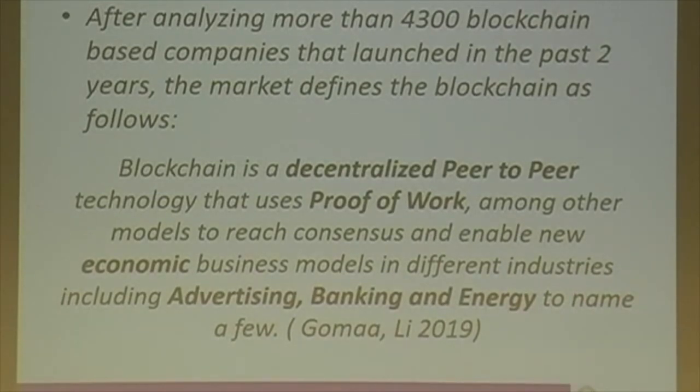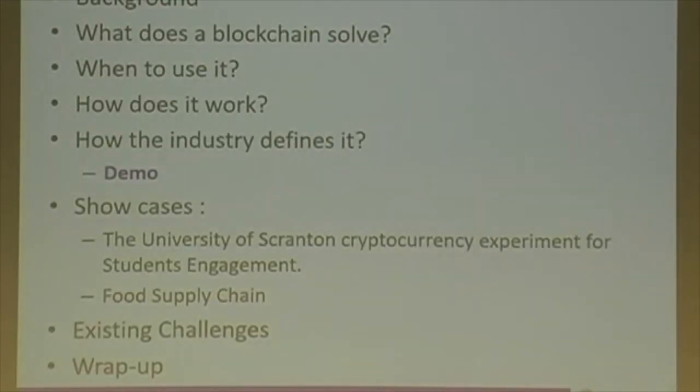And what we did was we collected how they presented their understanding to solicit money from investors, and we used semantic analysis, latent semantic analysis, to understand the content of that. And the output was this definition. The industry sees blockchain, not how we see it, how the industry sees it, as a decentralized peer-to-peer technology that uses proof of work among other models to reach consensus among each other and to enable new economic business models. This is fundamental, and the number of economic business models is so large, we selected a few examples here in our definition. So let's go for the demo.